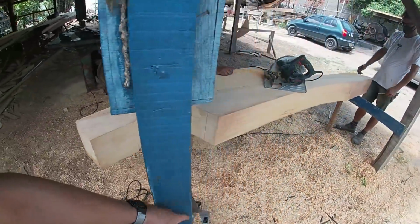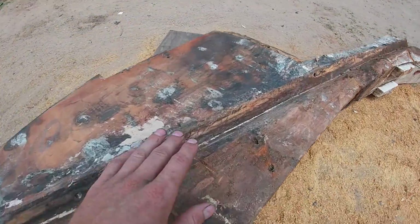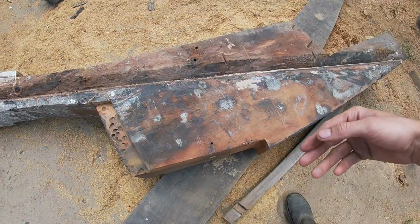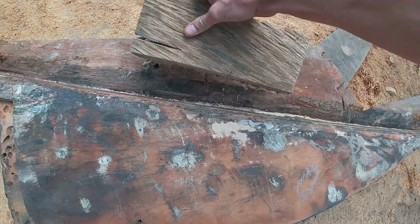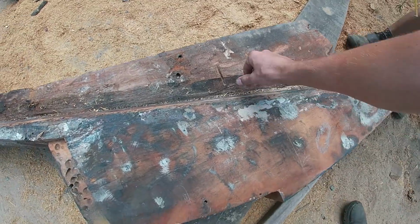This piece was also a raw piece of wood, which needs some nice angles cut into it like this. This is not just any cut, it has to be cut at an angle so the side planks can fit nicely into it, because that's the top, that's the bottom, and these side planks should fit all nicely along here and rest against this part.